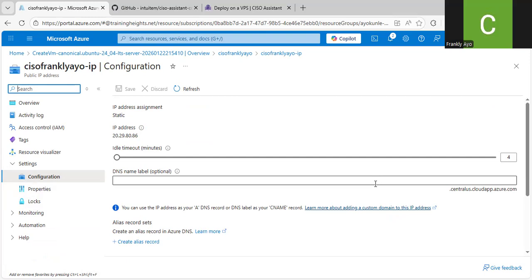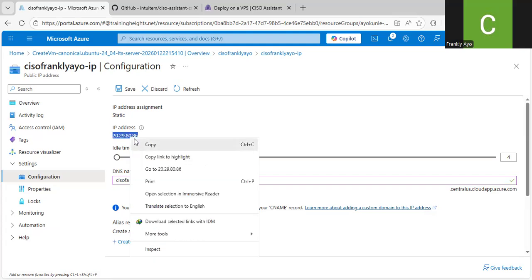So let me call it CISO frankly IO, CISO FA dot central us.cloudapp.azure.com. So we are good with this. Okay, so let me copy the IP address as well.